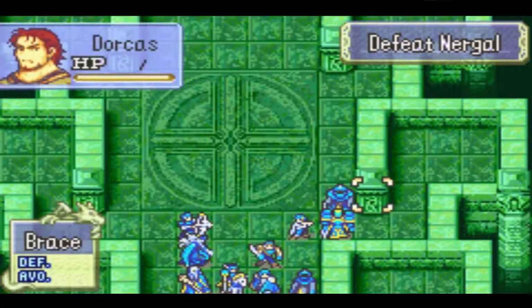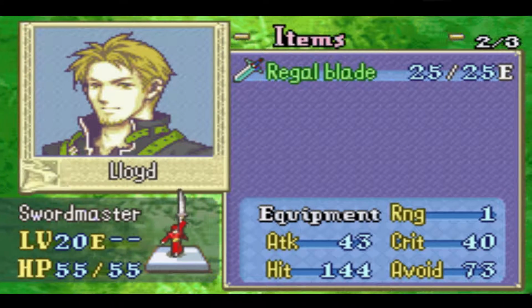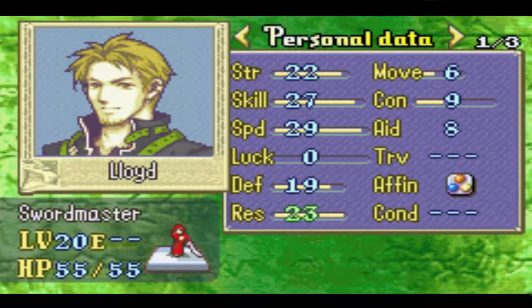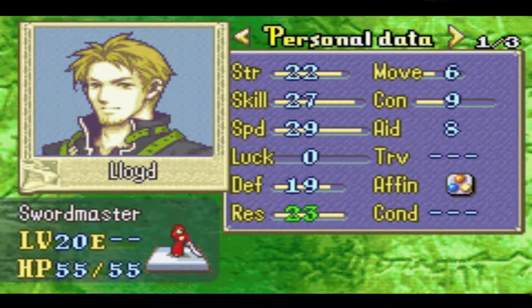Alright, and then in the final door, we have the Reed brothers. Lloyd, the White Wolf, is a sword master of peerless skill. Or, I guess, not really peerless. Jerem has a higher skill stat. You know what? You get the point.